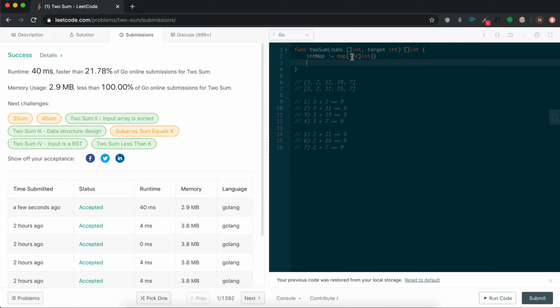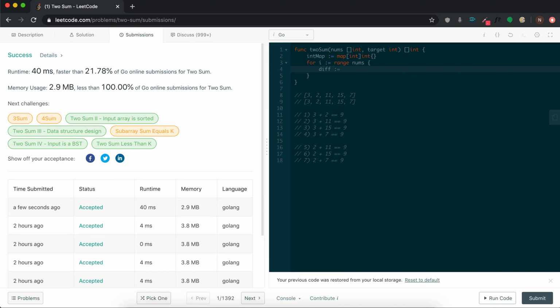Okay, so what we will do is iterate over our array, for i range nums, and check if we have an element in the map which is equal to the subtraction of target and the current element. I know it may be a little confusing right now, but let me write it and I will explain every step. We will visualize every step, and I'm sure you will definitely understand what I'm talking about.